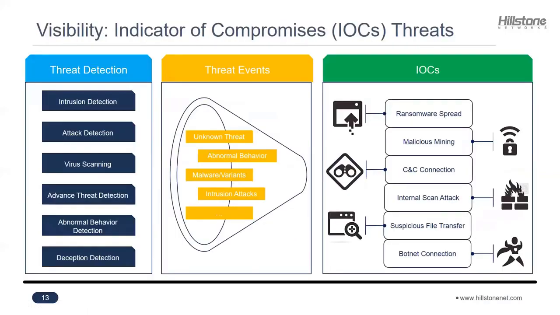This basically reiterates what I just said. In the threat detection phase, we have all these detection engines, and they report lots of threat events. From these we use mechanisms like correlations, other threat intelligence inputs, and cloud collaborations to promote the IOCs out of these oceans of events. Then these IOCs, with all the detailed and comprehensive forensic information, are presented to the administrator for analysis, for threat hunting, and things like that.